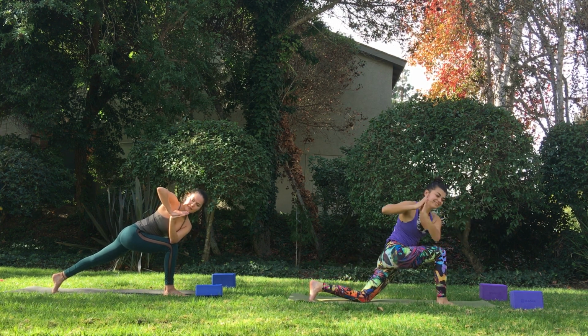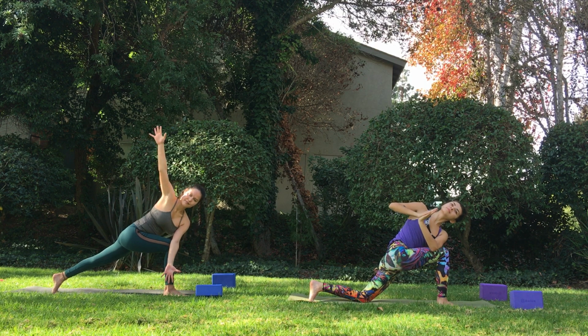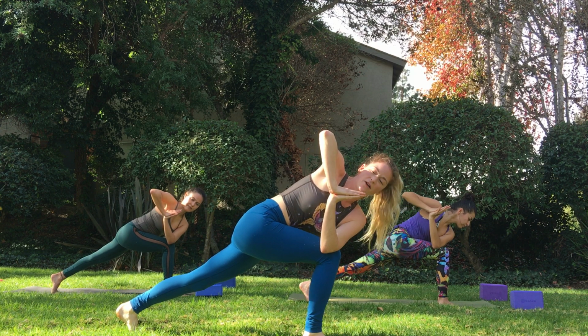Wherever you are, find a focal point. Fix your gaze there. It's called your drishti. Another breath in. Maybe you extend the arms. One arm up, one arm down, depending on how you're feeling today. Good. Now we'll all come back. Hands to that prayer position. Lift the back heel, or back knee if it's down on the mat.